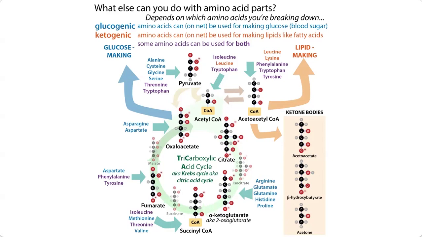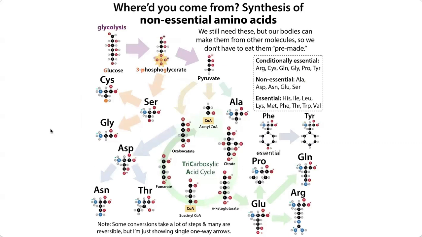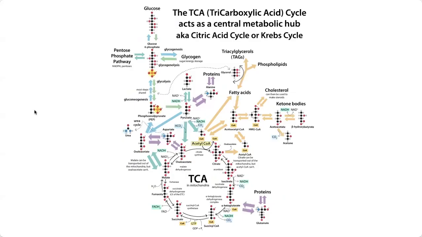Glucose is not the only thing we can make from the pathway, however. We can actually make amino acids from components of the pathway, similarly to how we could take amino acids and make components in the pathway. The key things for now are that the citric acid cycle is going to be very important for a variety of different things, and it serves as a sort of central hub.